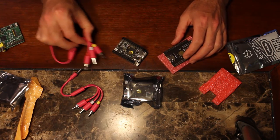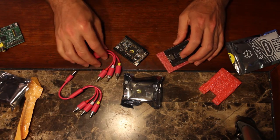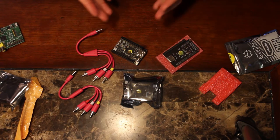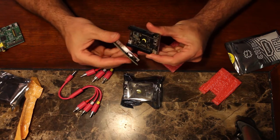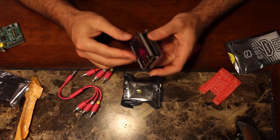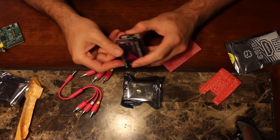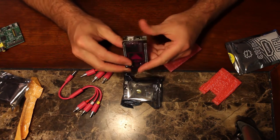I got two of these and I'm very happy they included the AV cables. I got the HDMI adapter just in case, but one thing I think I might use this for is an arcade cabinet, and I'll probably use the RCA plugs for that. This is just an unboxing to show it to you. The HDMI board — I'm not sure which way it connects since it fits both ways, but it sits on top of the CHIP. I think the HDMI plug would hit the USB port one way, so it probably goes the other direction.